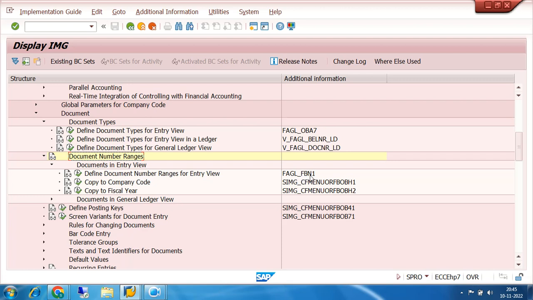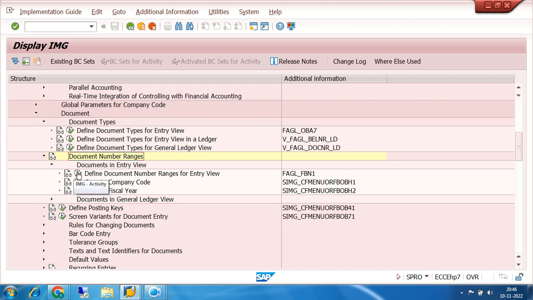Here, I will not separately create any document type for posting in the non-leading ledger or posting in another bucket, posting specifically as per the Companies Act or specifically as per the Income Tax Act. What is the strategy? The strategy is that I will not create any separate document type for the purpose of posting in the non-leading ledgers like M1 and M2. However, I will maintain a separate number range for that purpose, right?